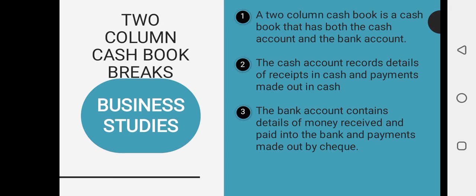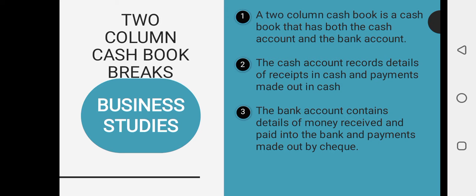Any transaction that involves check payment is recorded in the bank account column. What you need to distinguish is where to record it, either on the debit side or the credit side. But I want you to keep the bookkeeping rule. Can we all say it together? Debit the receiver, and credit the giver. So when you are receiving, debit. When you are giving out, credit. Now, that is the difference between the one-column cash book and the two-column cash book.